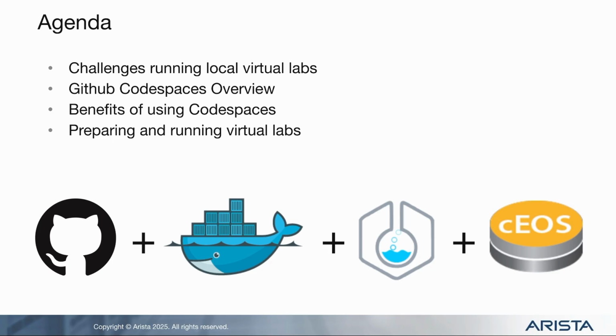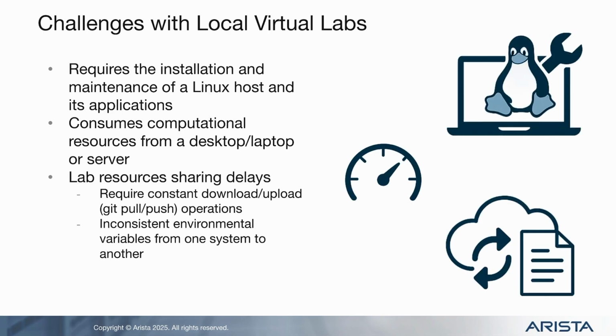I'll start by talking about the different challenges we can face while running local virtual labs. I'll provide a brief introduction about GitHub and GitHub Codespaces, focusing especially on the benefits that they can bring while deploying this type of labs. And by the end, of course, I'll be demonstrating how to set this up and run your own labs directly from the cloud.